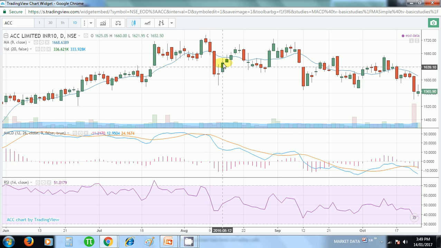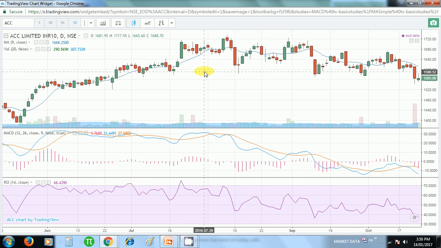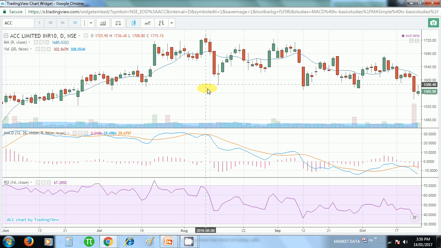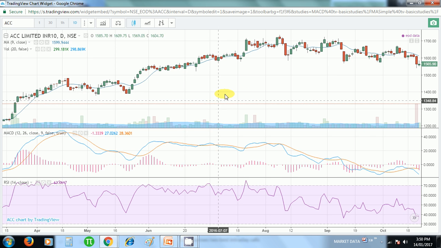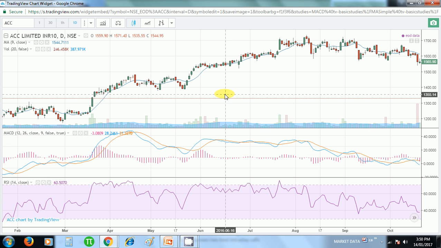This was a very strong reversal candle, a bearish reversal candle. The market was going rapidly up and up and up again and again. I am just zooming out the chart to show that the market was running from around 1243, and like this the market has gone in an uptrend.